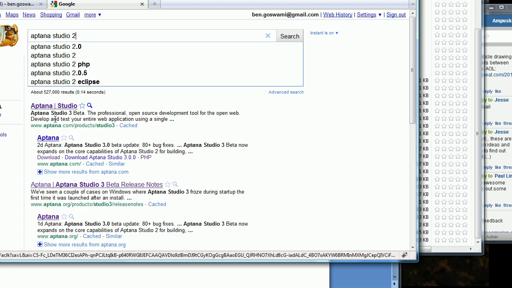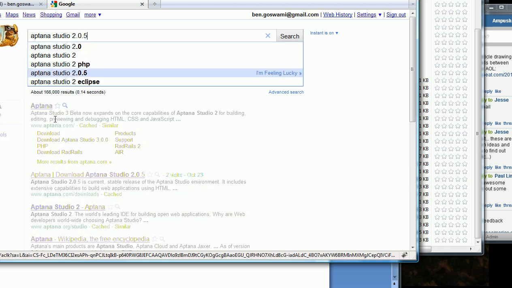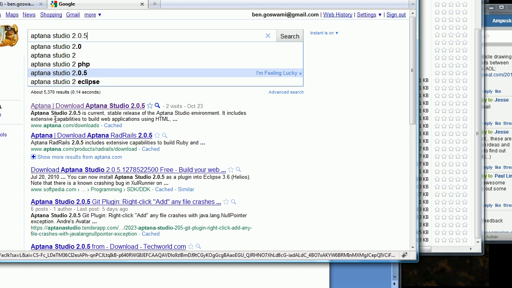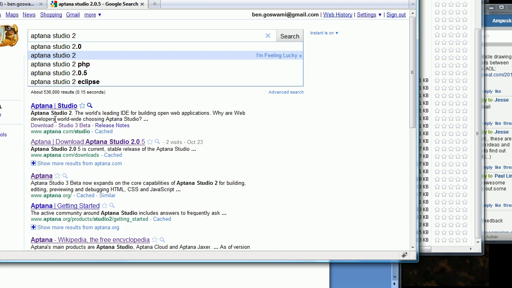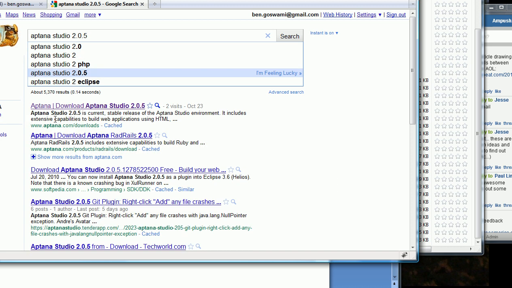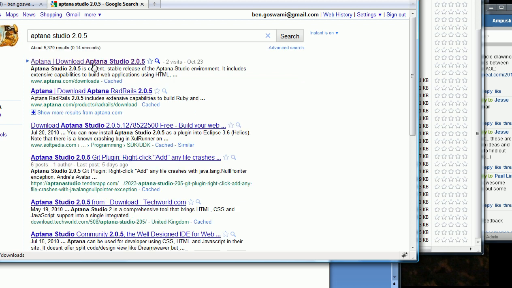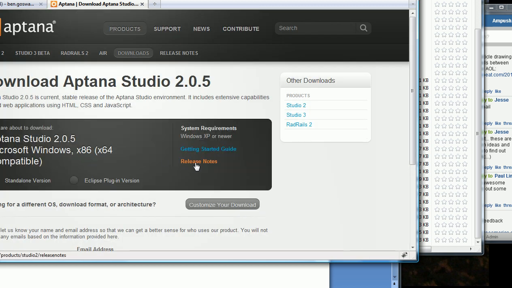Aptana Studio has different versions. As of now, in November 2010, there are two main versions available. If you go to the site, one is 2.0.5 and another is 3. Now version 3 has not really been optimized for PHP, so you download 2.0.5.